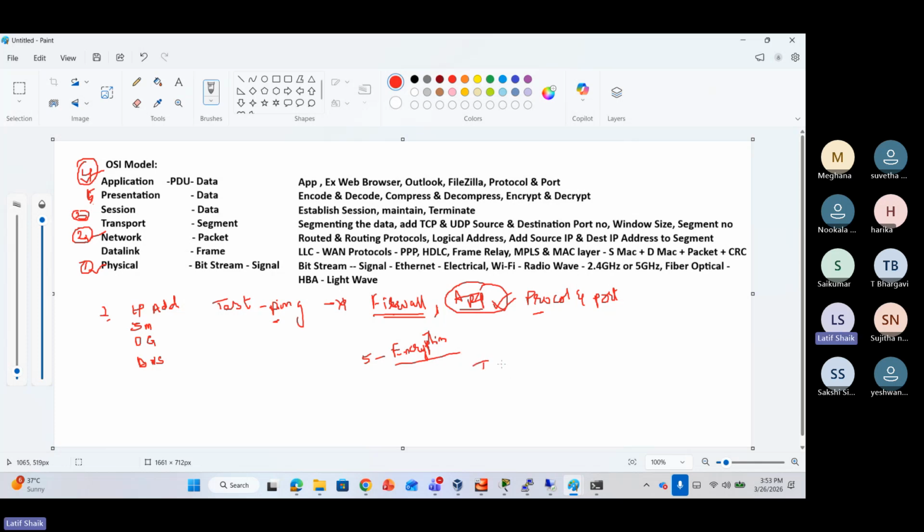Next, time difference. What is the time difference? My system is configured with date and time as per my time zone, but my remote system has a different configuration, meaning there is a time mismatch. For example, in the US there is a server. That server's time is configured based on US specific time, as per their time. In my system, it is configured as per my current time zone.